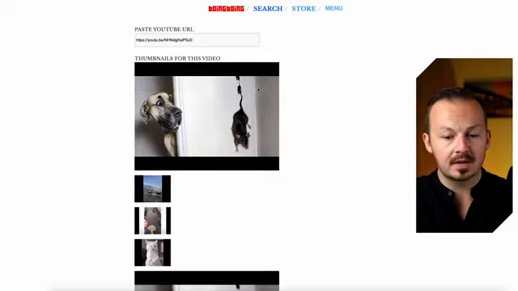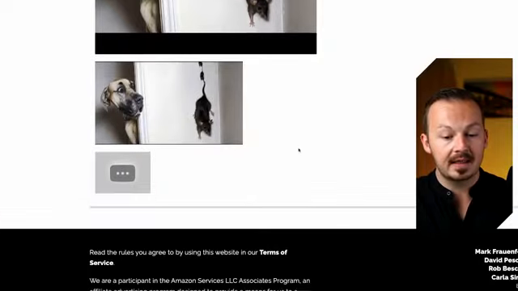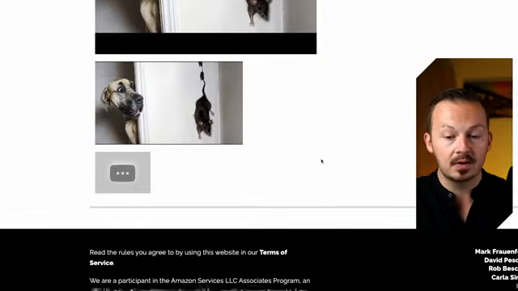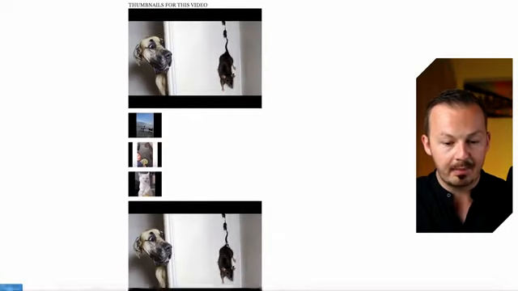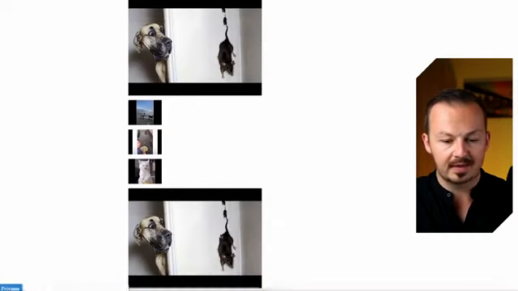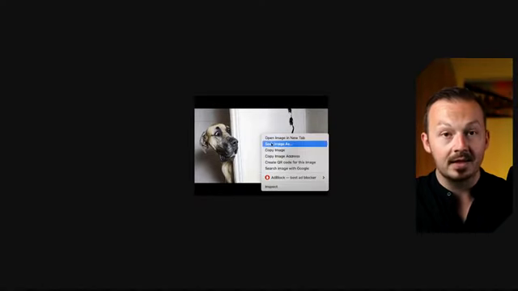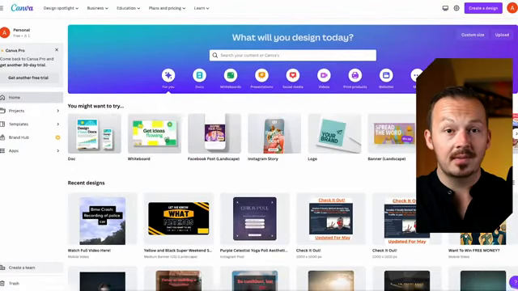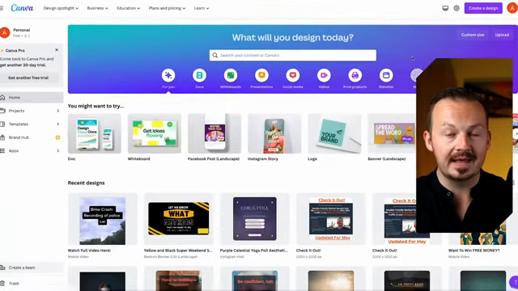What you want to do now is go ahead and select one of these that you want to go with, and I highly recommend that you select one with the highest resolution, the biggest image you can see right there. In this case, it's going to be either this top one or this third one, or whatever this is. So I'm just going to open it up, then right click on it and save it to my computer. Once you save it to your computer, you want to go to canva.com because we need to do a little bit of editing of this image.